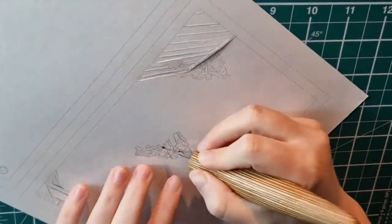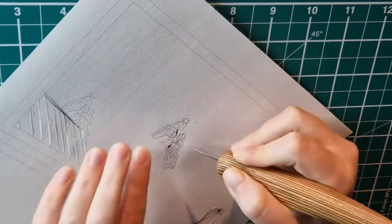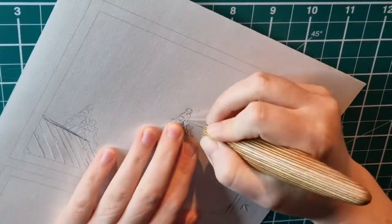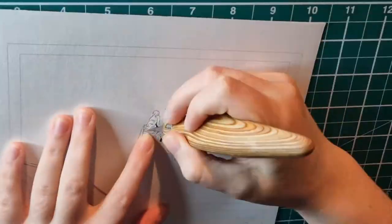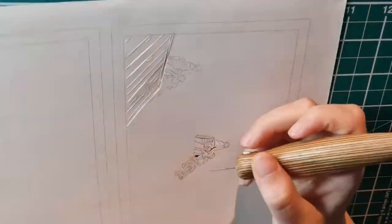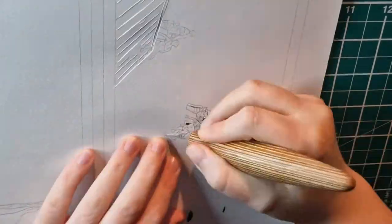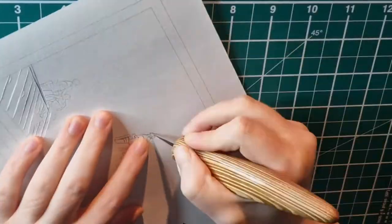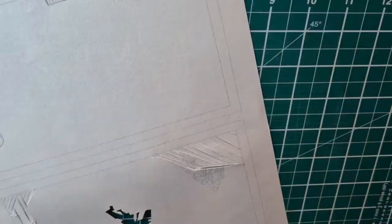The floating characters here that you're seeing is, I made a mistake, again, of fully tracing them on the rooftop and then realizing, oh, actually, I need to cut them separately to paste them over the rooftop, or it's going to look weird with just figures coming out of the roof. I wanted us to see their full bodies and not just their silhouettes. So, had to trace them twice because I'm an idiot.